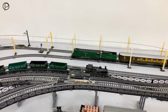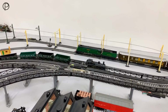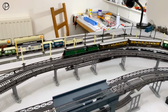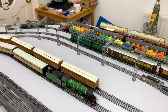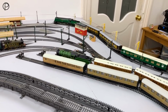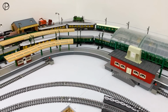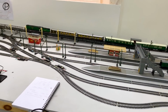There we have it. So let's give that a little bit of power, and we'll see if we can just have a swift run around with this, just to finish off perhaps. Just the take up in the coaches there. Slight sort of hesitation there in the diamond crossing. So I think these coaches share the same catalogue number as the earlier ones on the train that's sitting in the station. They might have had an A prefix at some point. There we go.